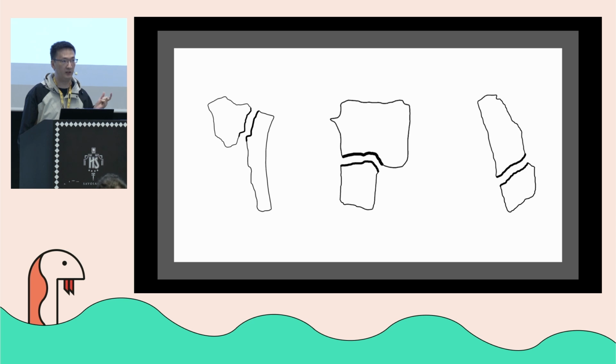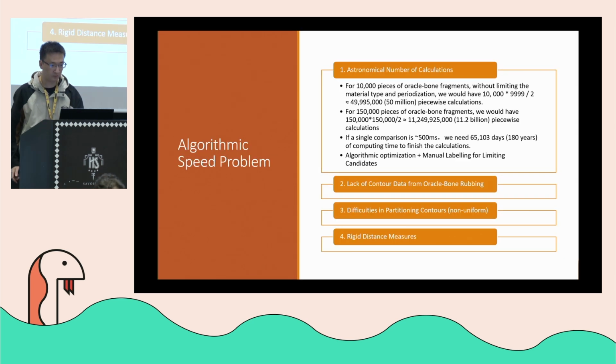So if you look at these different examples, they resemble jigsaw puzzle solving, except they are not uniform. Because remember, jigsaw solving usually involves 4 different edges. But with oracle bones or other manuscripts, the shape is non-uniform. So we don't know how this will turn out, and we don't know which part of the edges begin or end in order to reconstruct 2 different pieces. And on top of that, we have several algorithmic considerations.